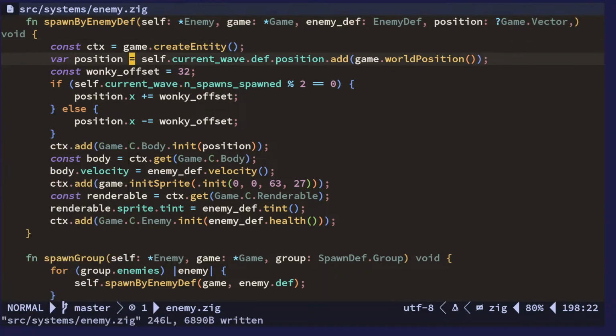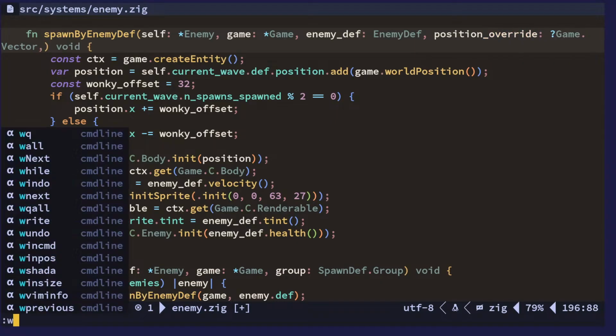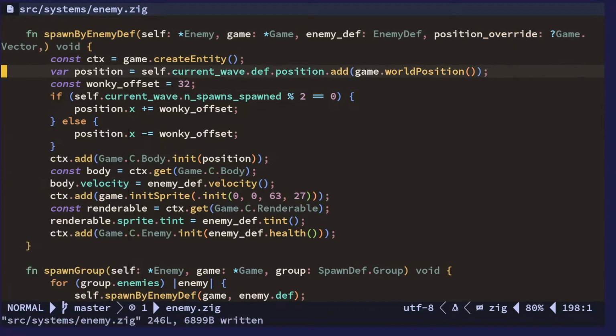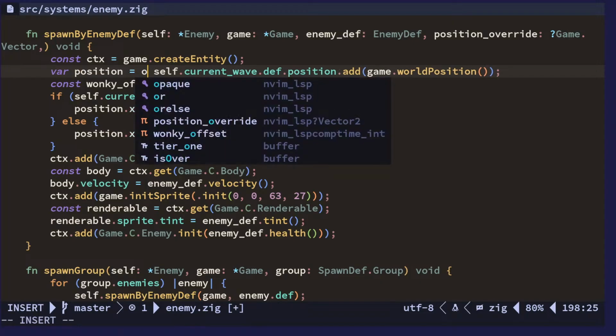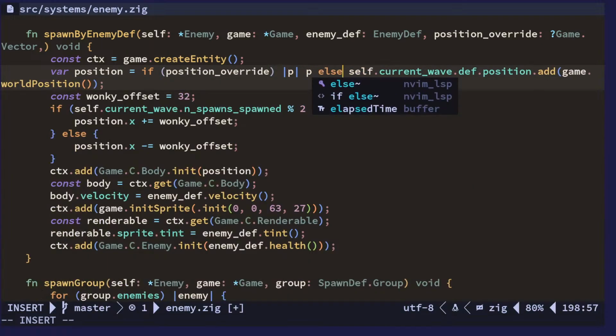Okay, so position is going to be either this monstrosity or the position override. We can call this override actually. If we have a position override, it's going to be that.